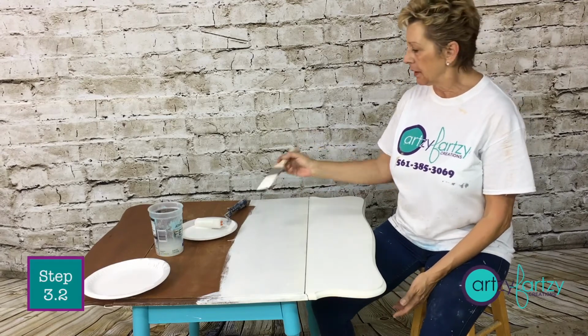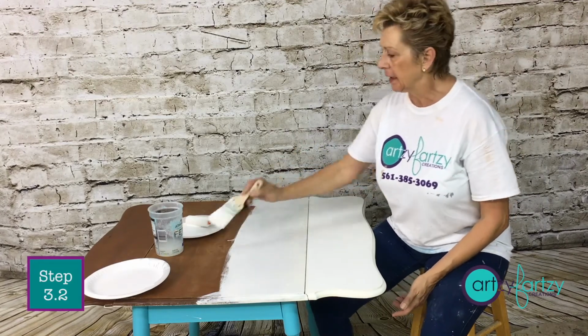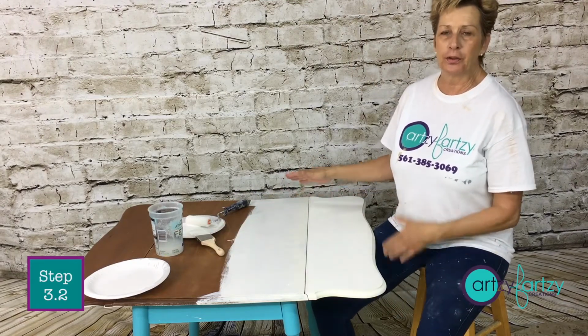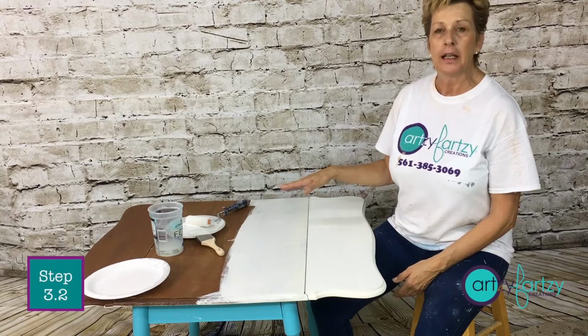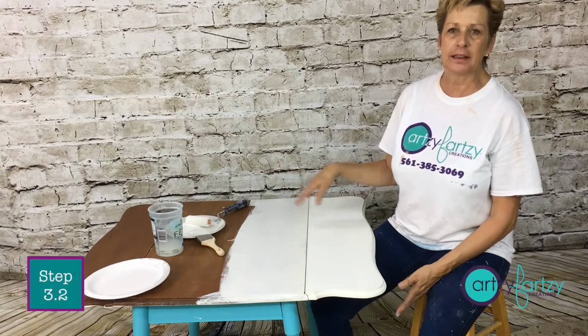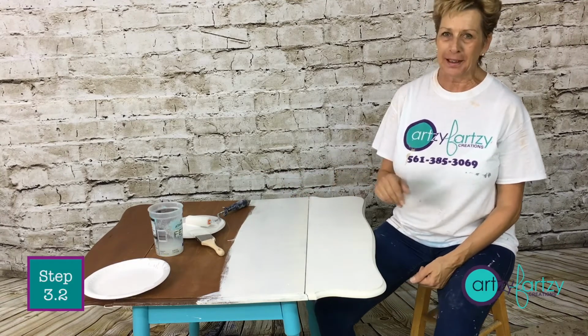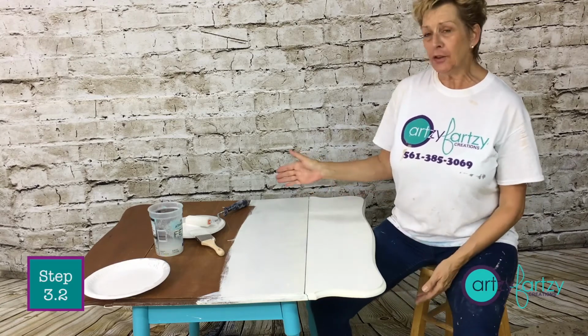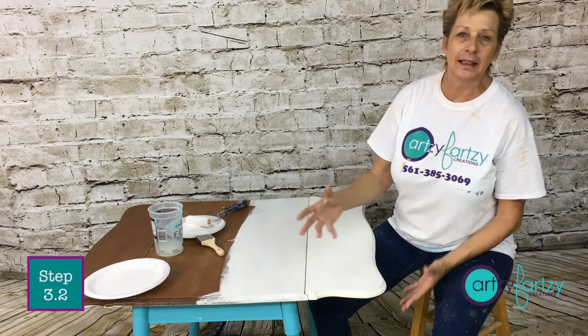And then after we're done with this, I'm going to go to the next technique. And in the beginning of the video, I had mentioned that I was going to do a transfer on top of here. Then we were going to antique it and distress it and do all that kind of stuff. But I kind of changed my mind. I hope you don't mind. I changed my mind. After looking at this, and I'm looking at the legs being a nice teal color.